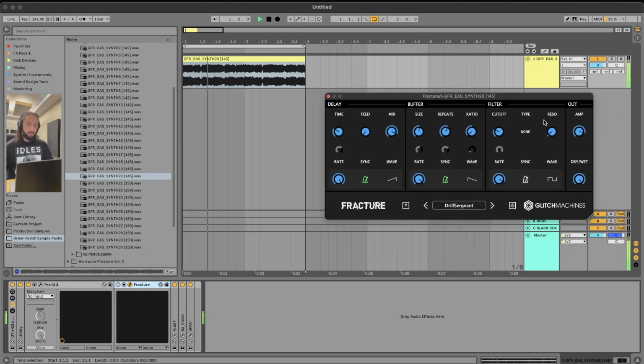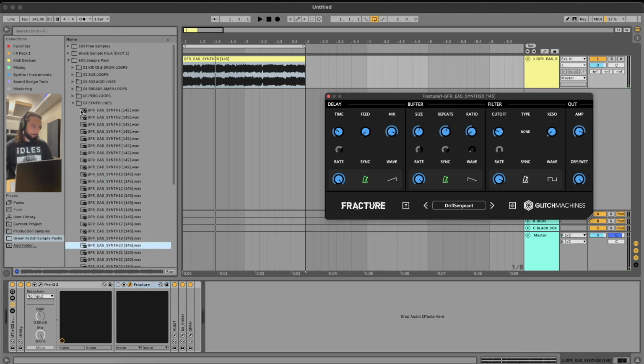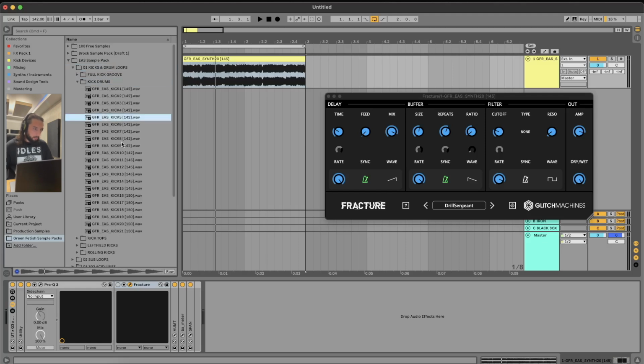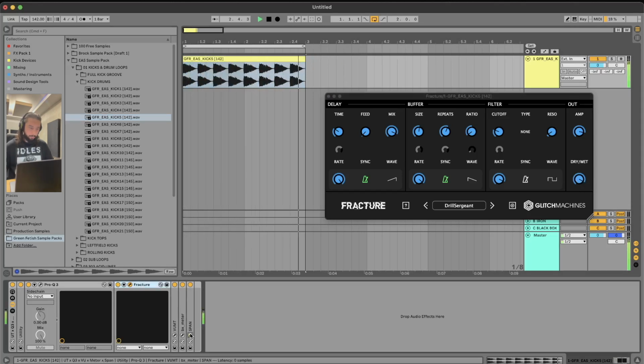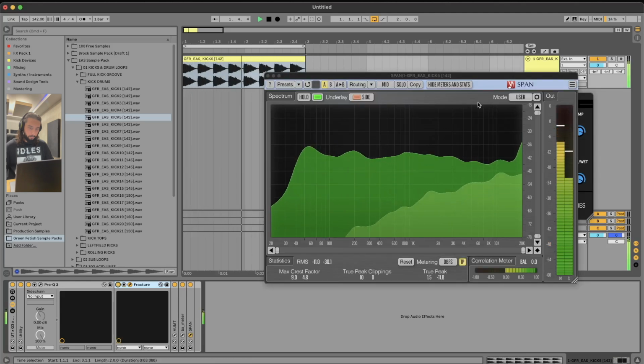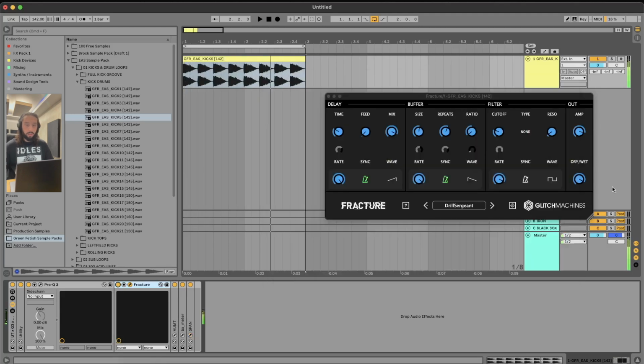So something like this. Let's go back to a kick drum. And you can use anything. It's good on vocals too. Let's just go here though. Let's put it back on. That kick's mono. Obviously after the effect it is now stereo, and it can be quite aggressive, so just be conscious of your mono compatibility when you're processing with this.